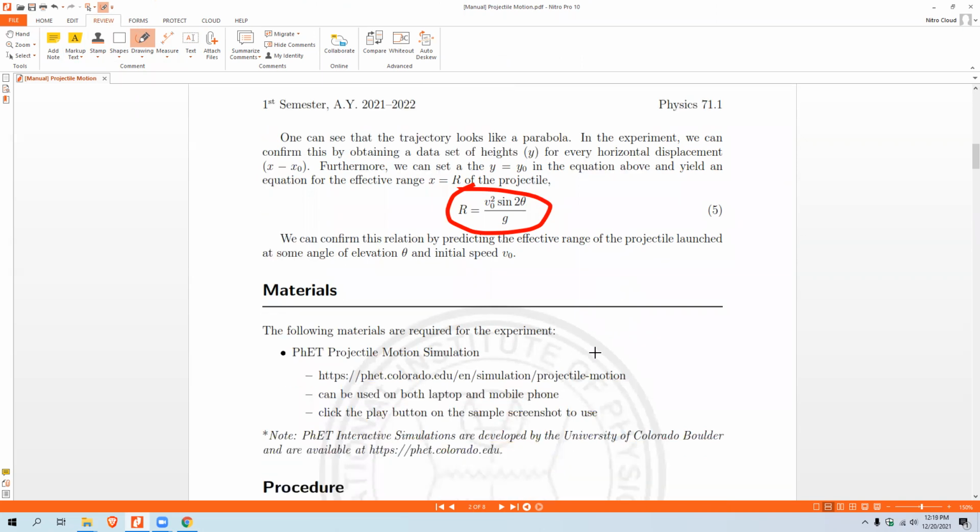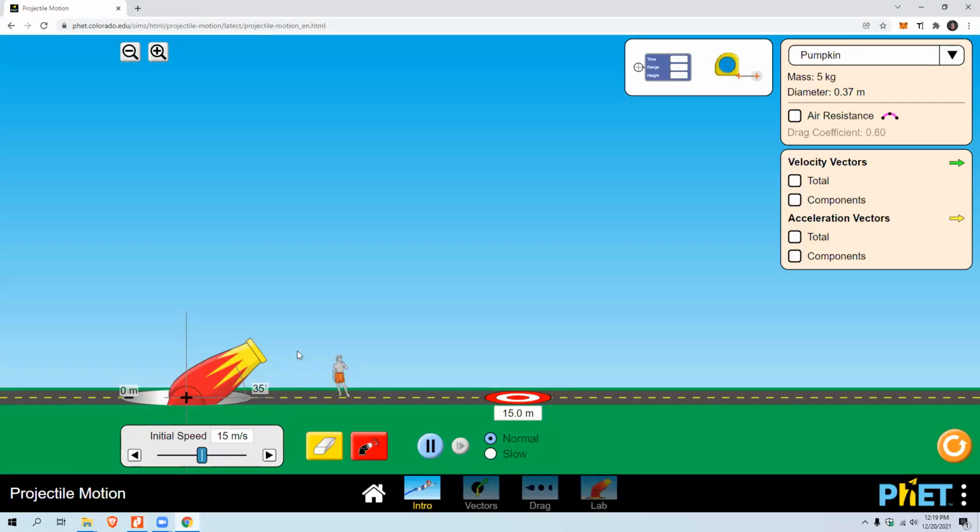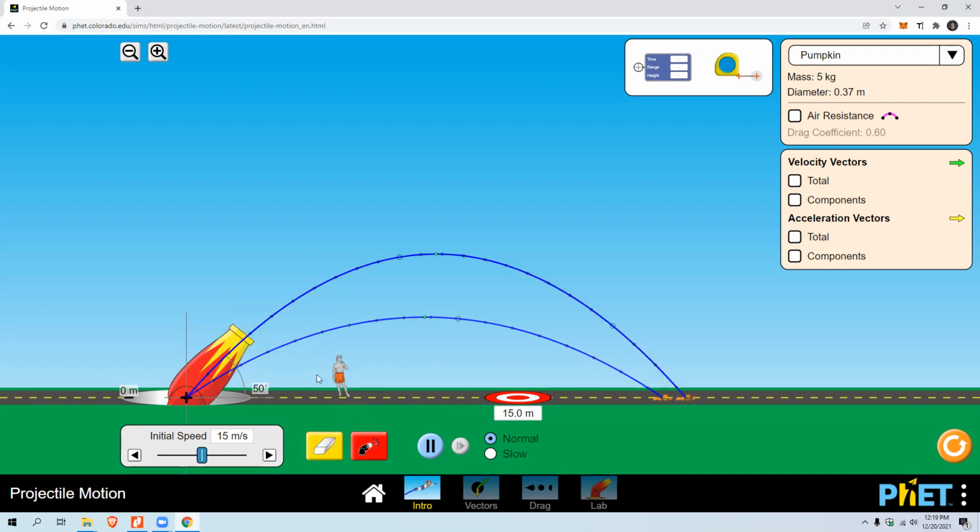So if you recall, the experiment itself is done through PhET, yung simulation. So itong simulation na ito, where all of you have done this, where you have simulated a cannonball firing out of a cannon. So yung different locations ng projectile is defined by these dots na pwede ninyong i-track using this crosshair tool. So since all of you have done the experiment, quite good, might I add. So there's no need to dwell on the experiment proper.